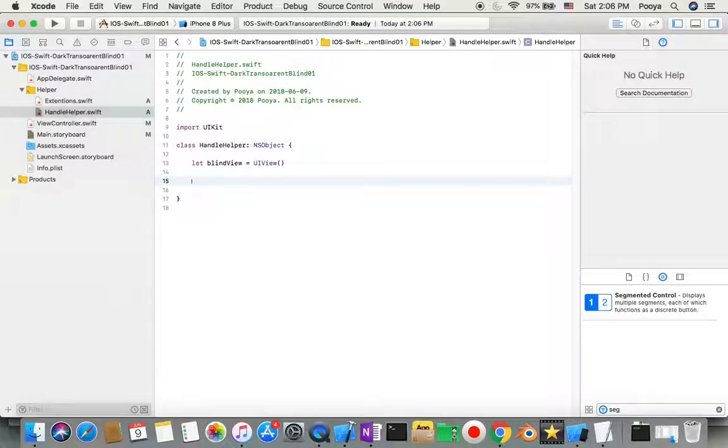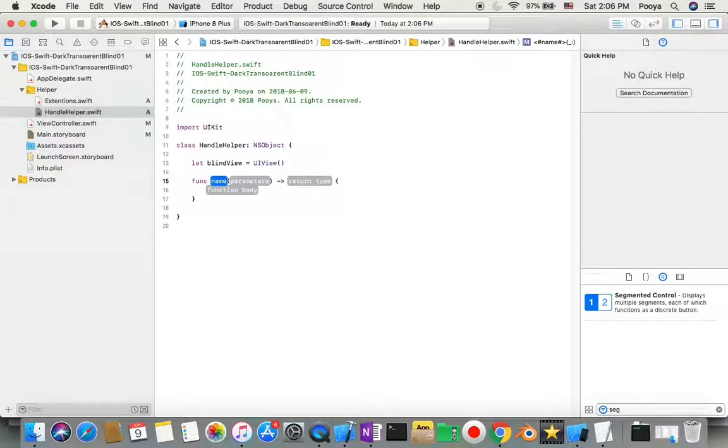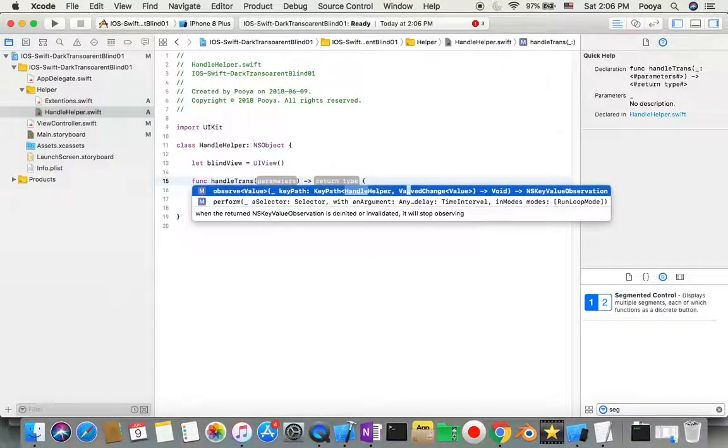Then I am going to create a function for handling my blind. This function I name handleTransparent.